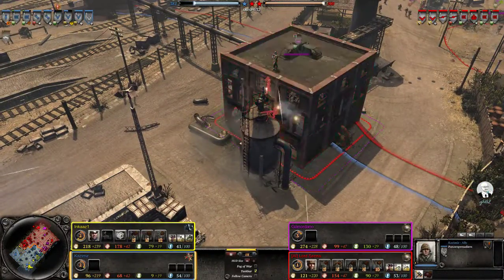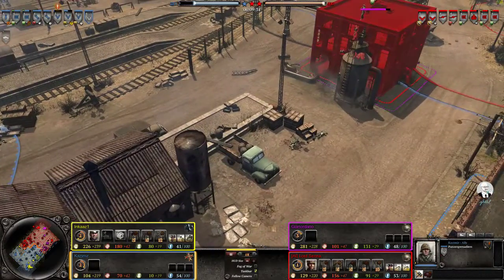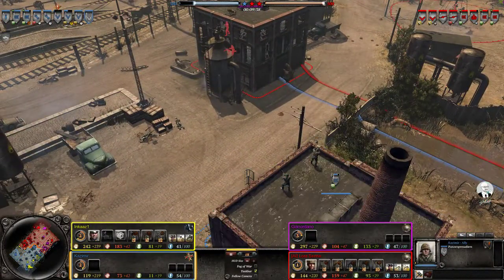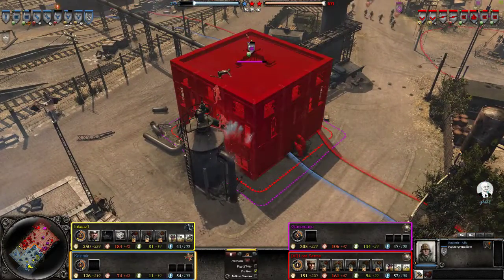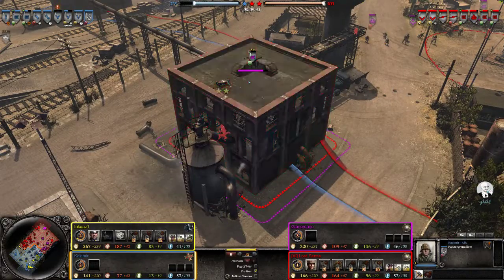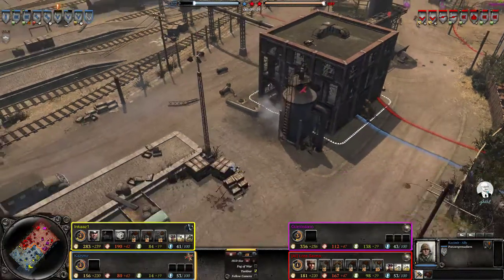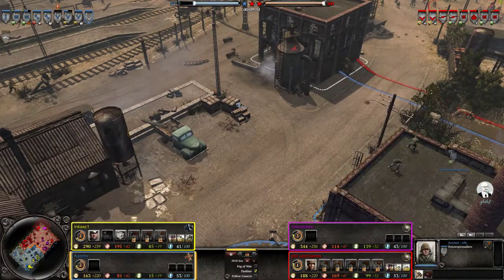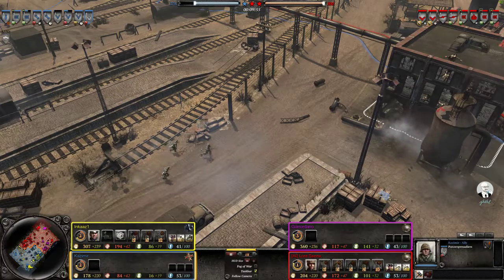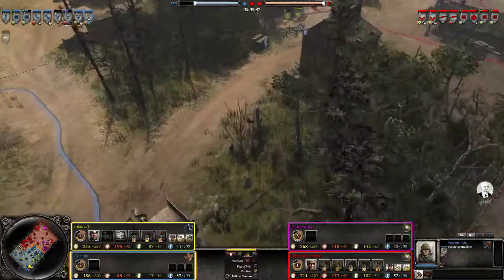MG42 supported by a mortar should be able to take this building out, and maybe the Germans can leapfrog up here and take this building. Yep. Vickers is looking to go down. He's escaping now, but then he goes down from a burst from the MG42. Yep. Well played. They might do something here, but I really feel they must connect their fuel.